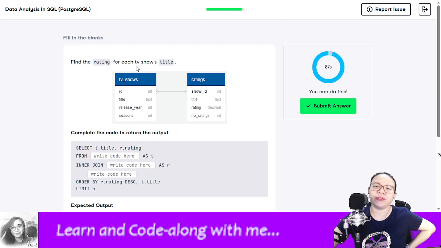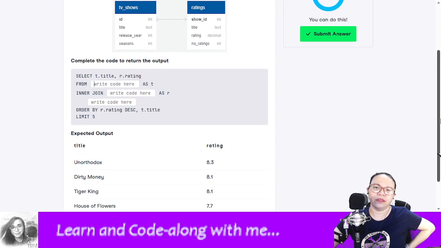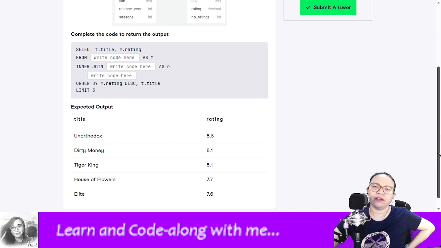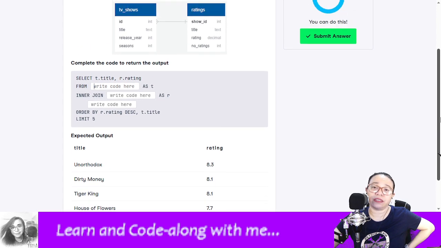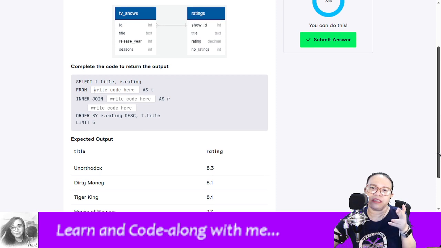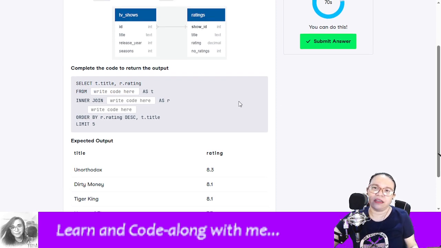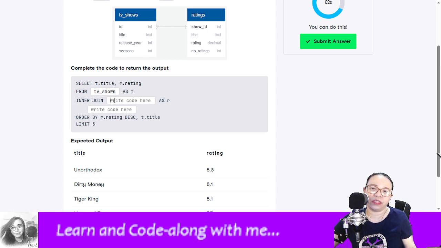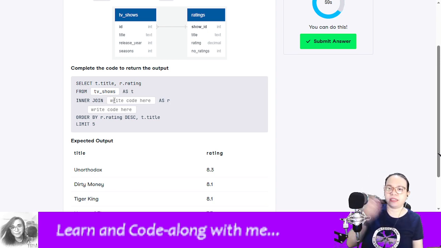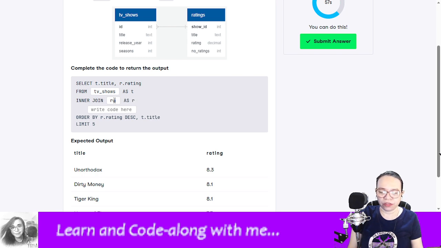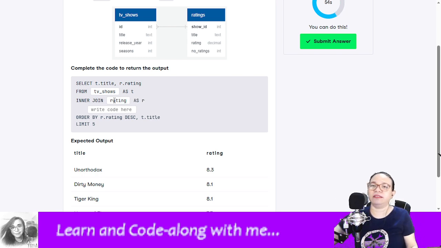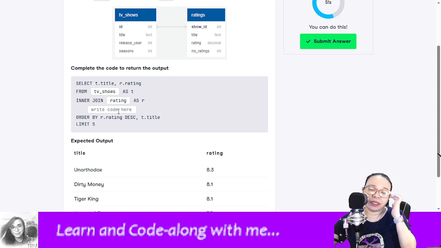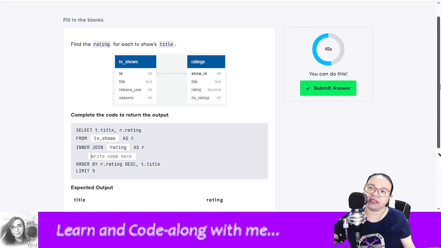Find the rating for each TV show's title. So, TV show and rating. Complete the code to return the output. Output should be title and rating. Select title, rating from TV shows as T, inner join rating as R where wait, what's the link?